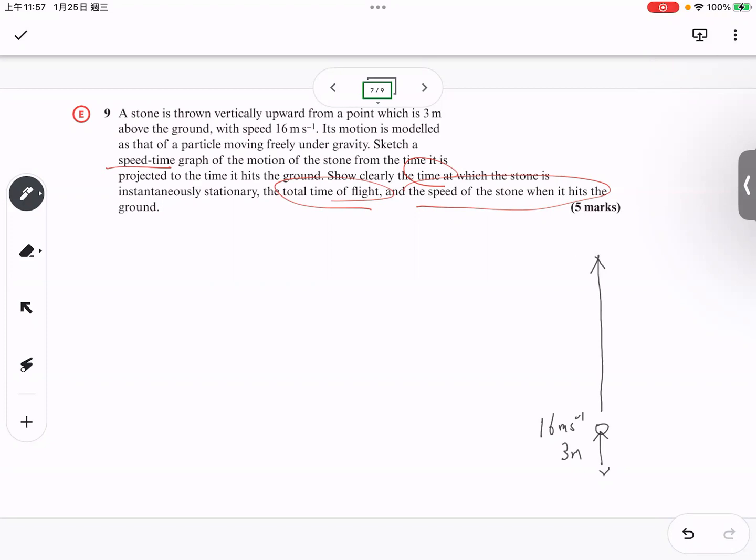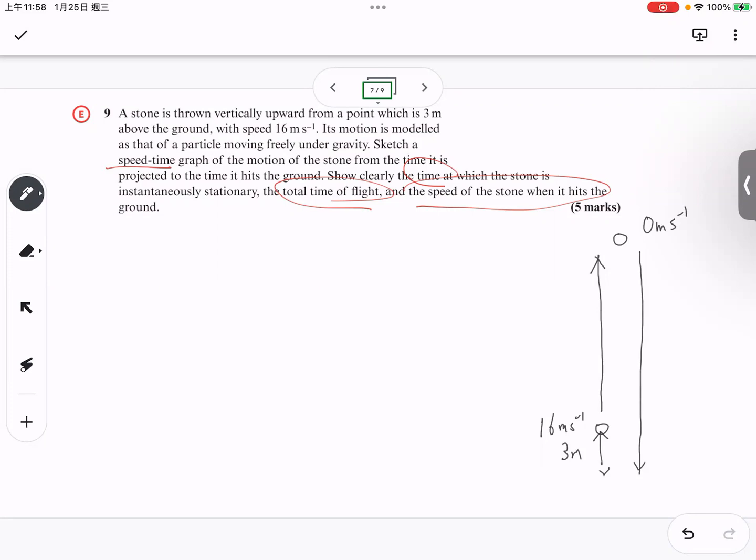And then it goes down. And then we know that finally it will hit the ground, from the top, the highest point, the maximum height of it. So first of all, obviously you know from the question that we did before, it was starting from 16 meters per second, and it will go to 0 meters per second, because we know that for the stone, when it reached the maximum height, the velocity at that time is 0 meters per second.